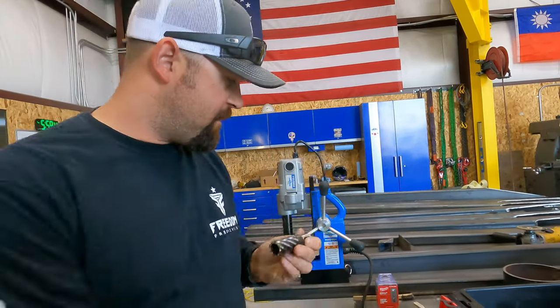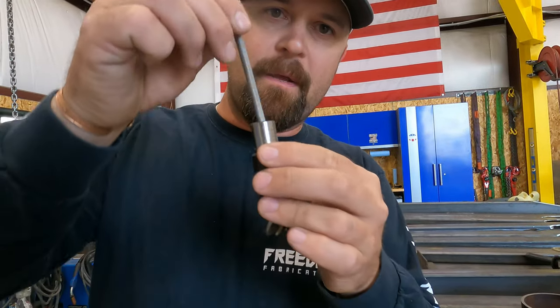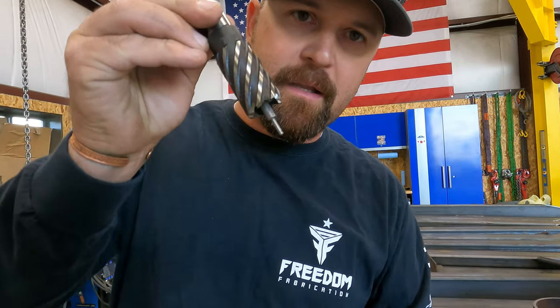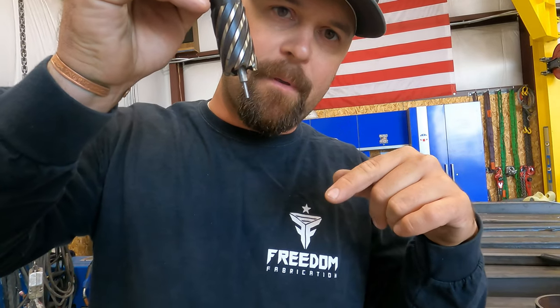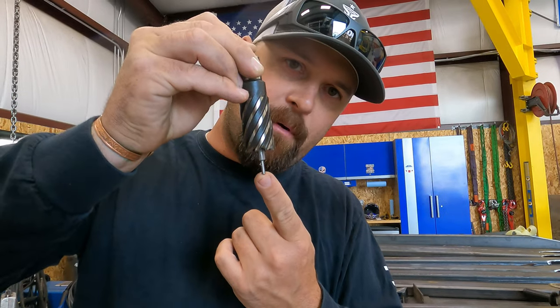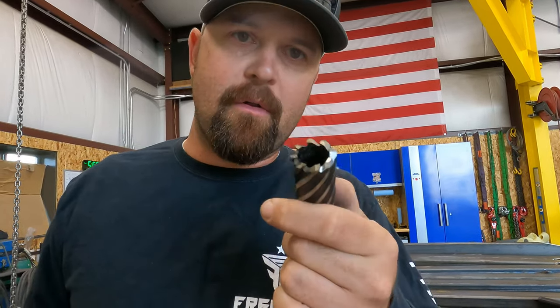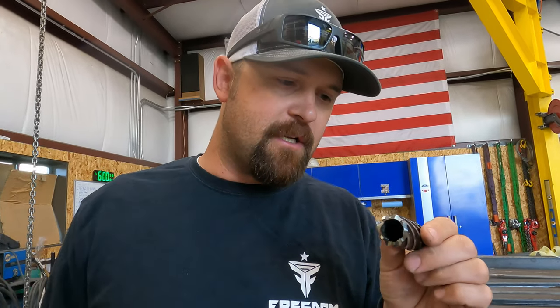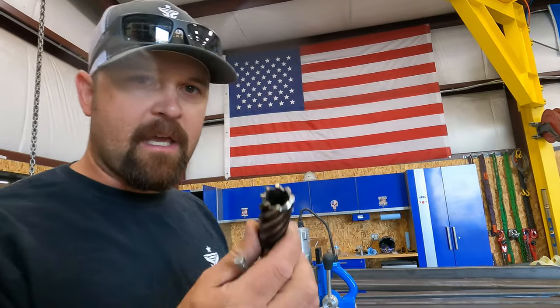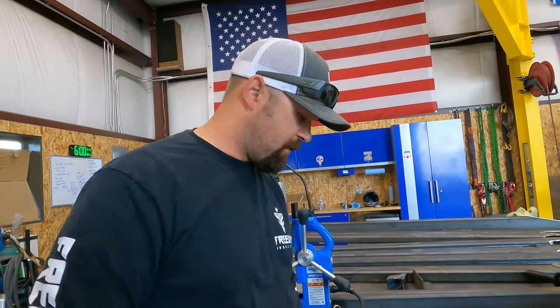So what you have is your cutter, and then there's a center pin, and the pin goes down through the bit. So you have a center pop in your steel. This lines up perfect in your center pop, and then you get a perfectly centered hole. These cut a perfectly machined hole. It's my favorite way to cut a hole because they cut such a clean hole. And honestly, it's pretty effortless with the way the mag drill works.